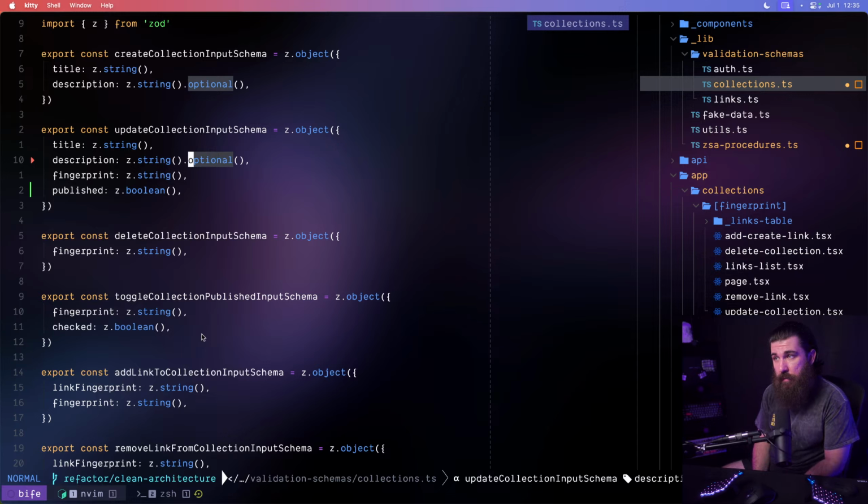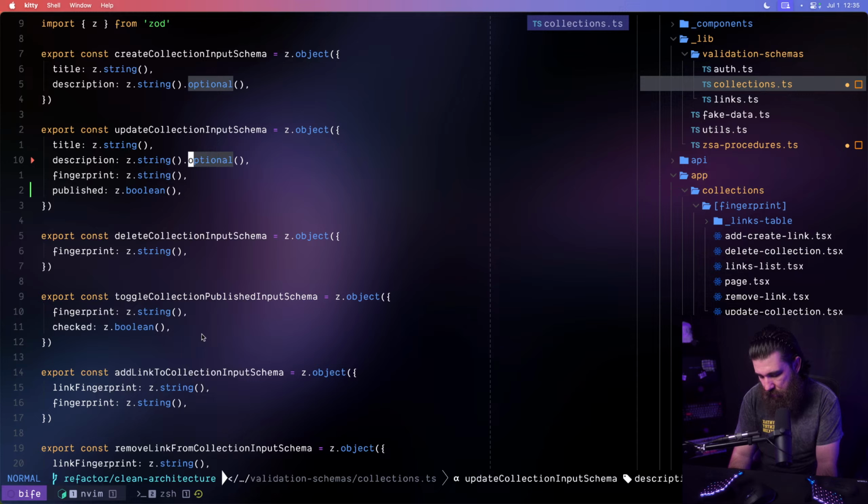If I keep it as optional, that means we need to change the type, instead of string or undefined to be string or null, the other way. God damn it, I'm confused. But you get the gist. How do we do that?